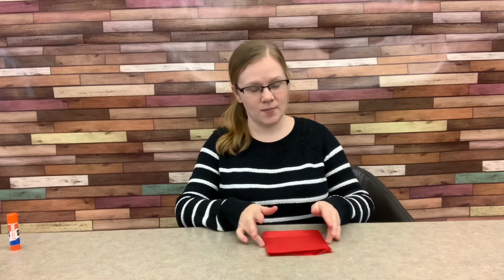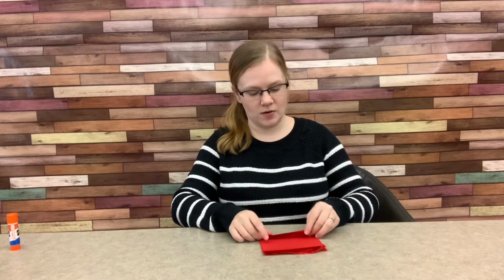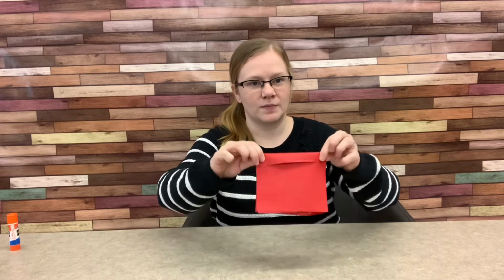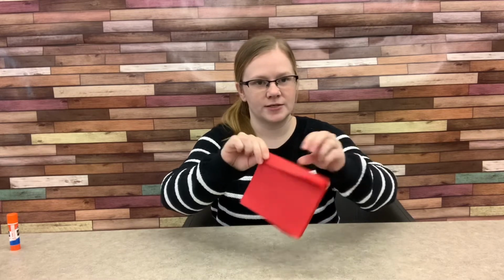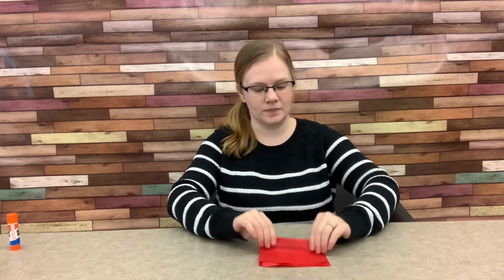So stack them all up. See, I've got all mine here. And just stack them all up. Take it, fold it about like that, fold it right over, make a nice sharp crease. And then flip it over and fold it the same amount down.